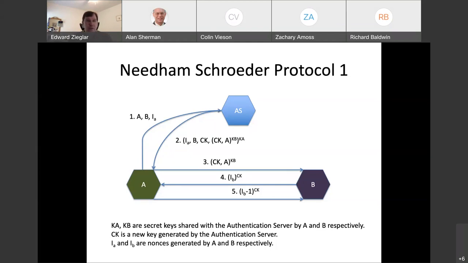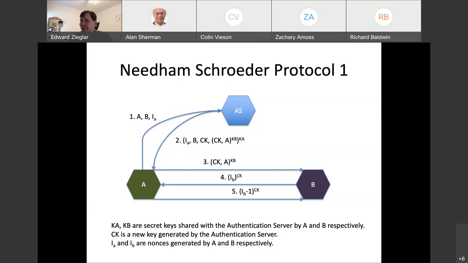So Kerberos version 4, the first message is identical to the first message that is sent. The only difference being that in this case, we send a nonce, which is represented as IA, and in Kerberos, you send a timestamp. And then you get back the second message, which is very similar. You get a ticket in Kerberos. In this, you get a key encrypted, what we refer to as the conversation key in this protocol, but it's essentially the same message without some of the things and the use of time instead of nonces.